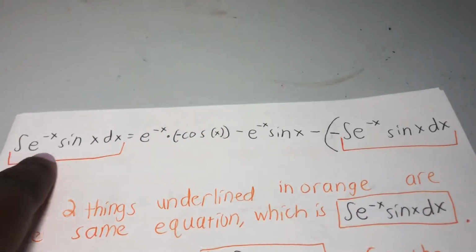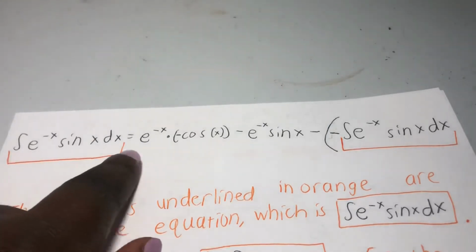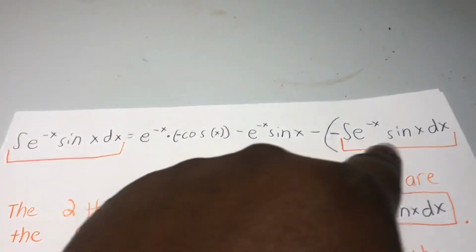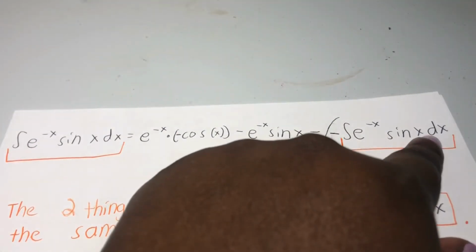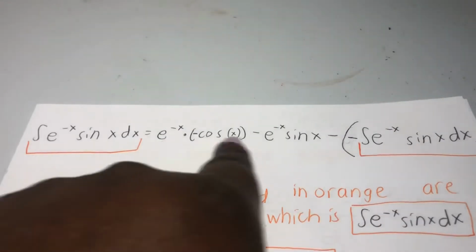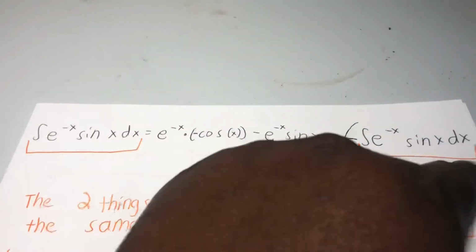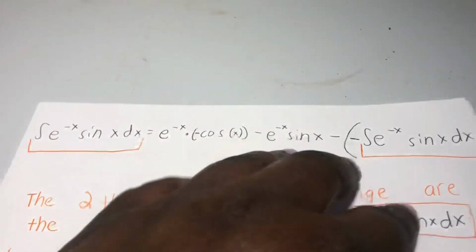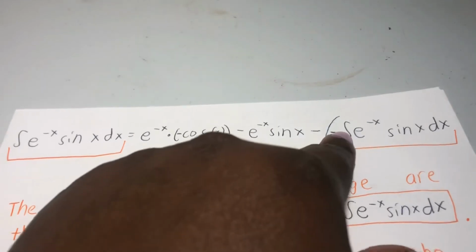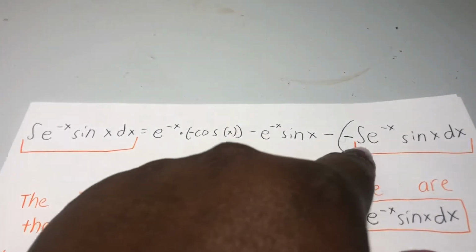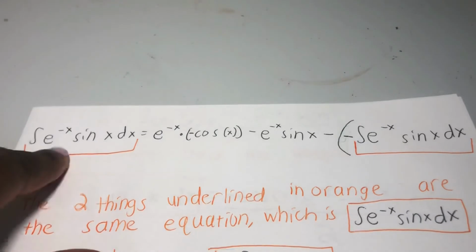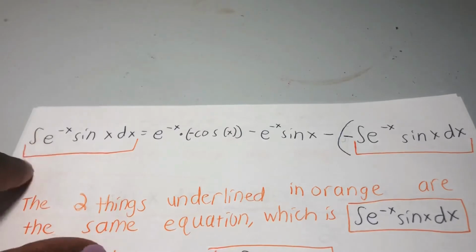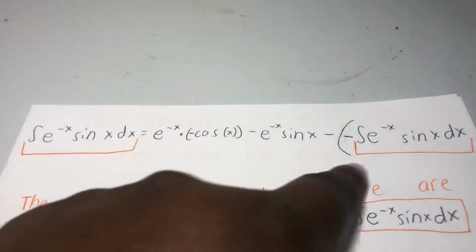So this is the equation we originally were trying to find. We're trying to find the answer to this. But this also matches the second part of the second iteration. Remember, this is the entire answer from the second iteration. This is the drop down of the uv, then minus the v du. But when we did the v du the second time, we still got this. And I rearranged it to make it look like this, which is the original integral that we were looking for in the first place. This right here matches this right here.